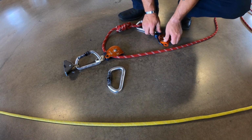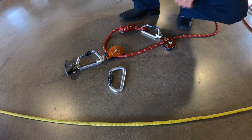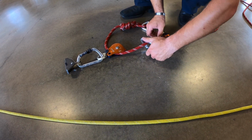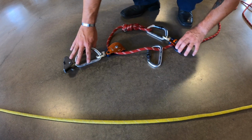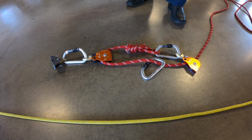The fourth step is to attach the second single pulley to the running end of the rope. The fifth and final step will be to attach your last carabiner on the running end of the rope in between the 2 single pulleys.